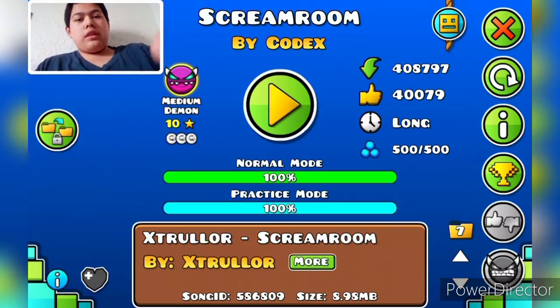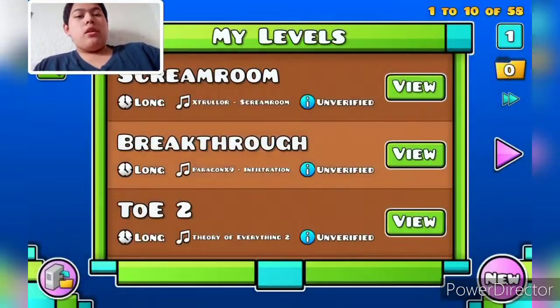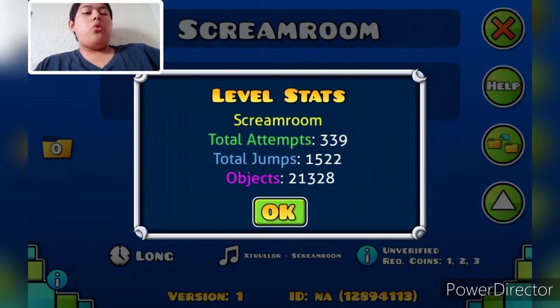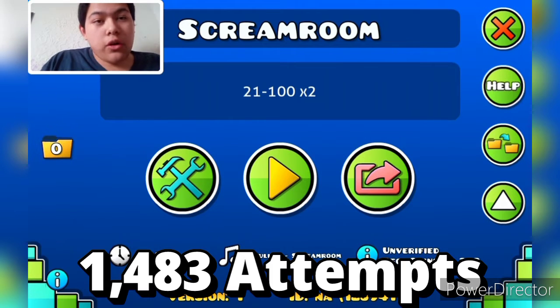And let's check out the end attempt. So yeah, 11:44, and then time for the completion, 3:39. And you also have the feature to put the total number of attempts on the screen. So here's the total amount of attempts that I have on this level. And yeah, that's Scream Room.